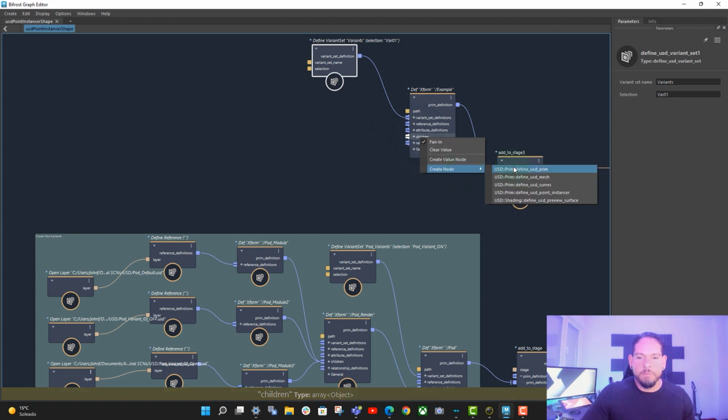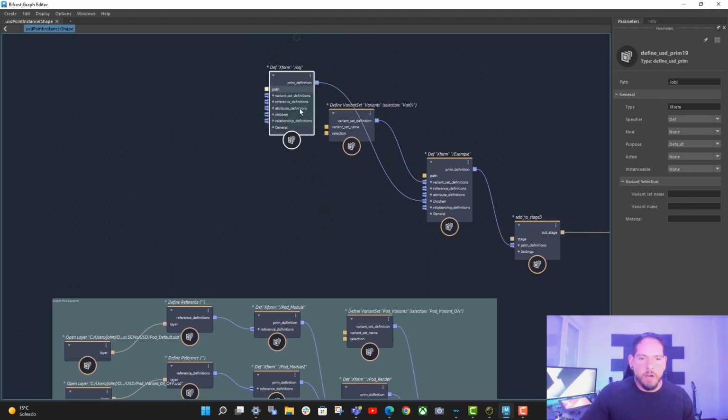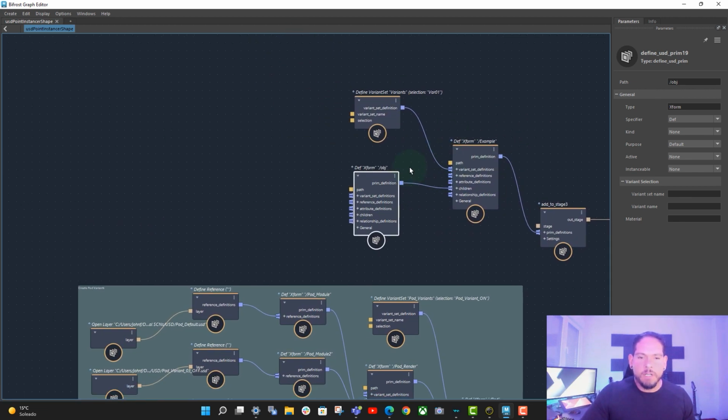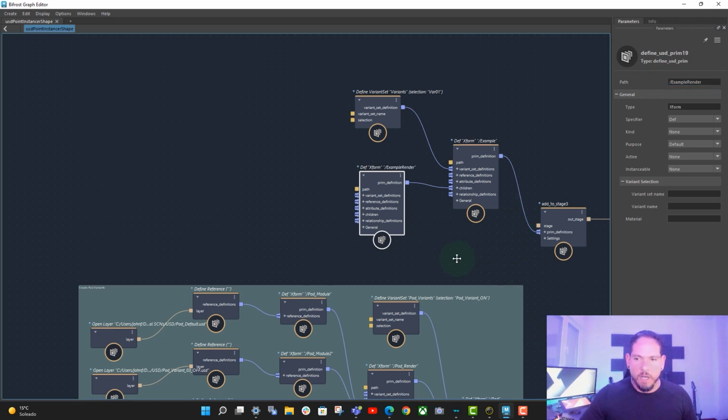Because I want this to be underneath the rest. So that's going to go here. And for this particular child, I'm going to call it example render, basically, or purpose, whatever I want to give it. So let's call this example render.